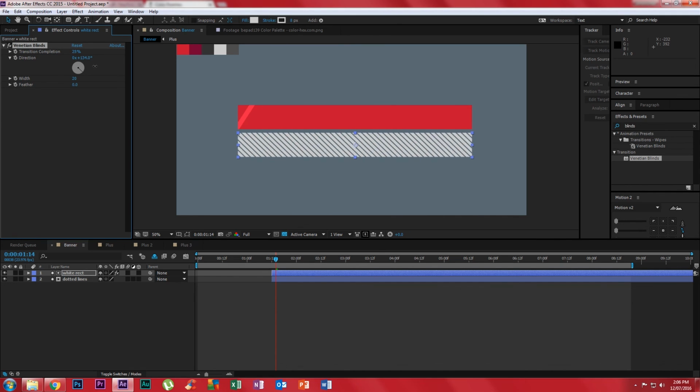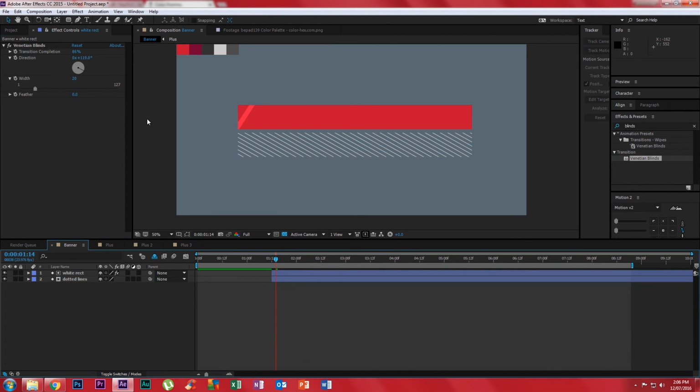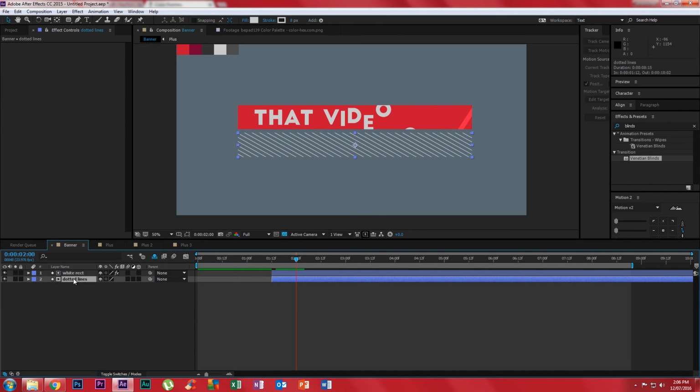It's just creating increments, and you can change the width of it. So if I want really small lines, or really big lines, you can change those increments there. I liked it how it was in the original actually. So let's have a look and see what our dotted lines are doing, which I don't know why it's not appearing. Let's see what's going on here.